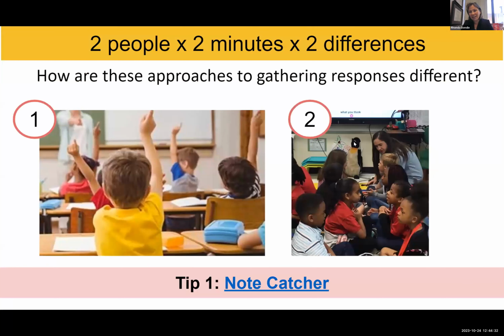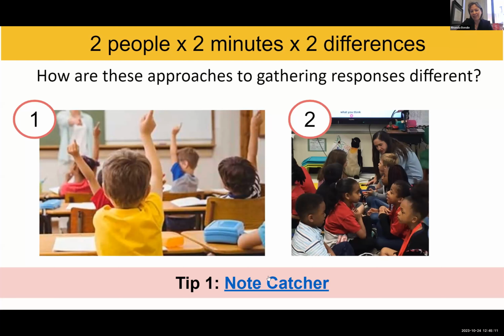So here's an example of a discussion that I have with my teachers that I think is super important for building belonging. A lot of the classroom practices that we have unintentionally carry with them opportunity to marginalize certain students in class. One of the ones that I work on a lot is thinking about the difference between these 2 pictures, and where power is situated in the classroom, and how voices are valued and how many voices are valued, and looking at different types of ways to gather student responses, which I'm going to show you some practical strategies for in a moment.